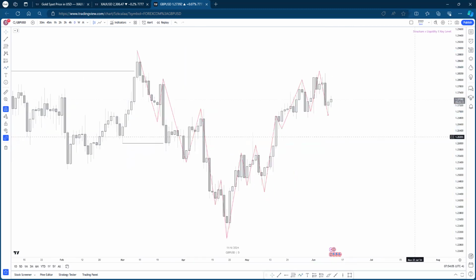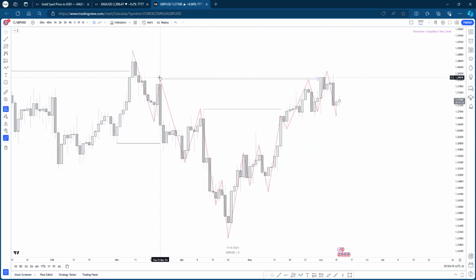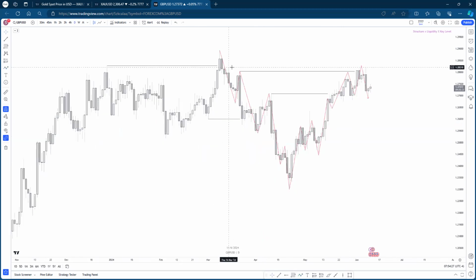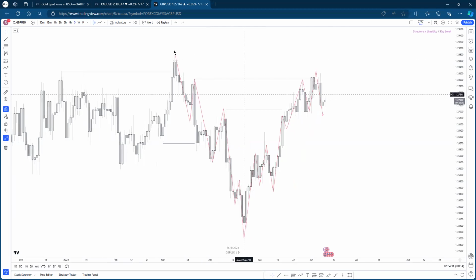You can see this is one internal range liquidity that got swept. This is another internal range liquidity as well. Can you notice what price did? This is the last internal range liquidity that is closest to this strong high. It swept liquidity and broke structure. Let's use this one because it is the most visible. The moment we took out this last liquidity closest to this strong high, you can see how we started to drop to the downside.